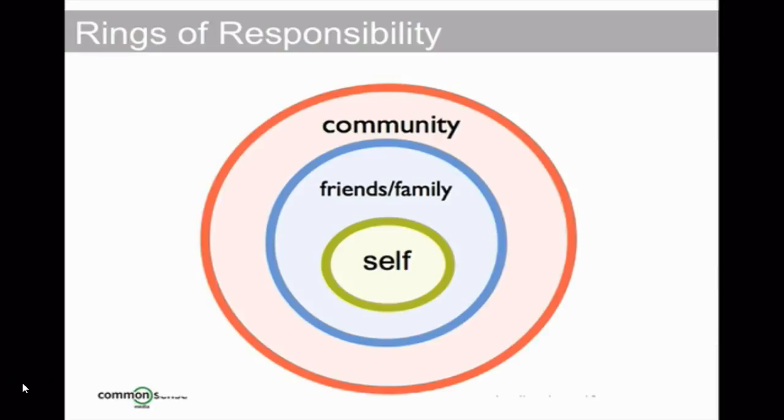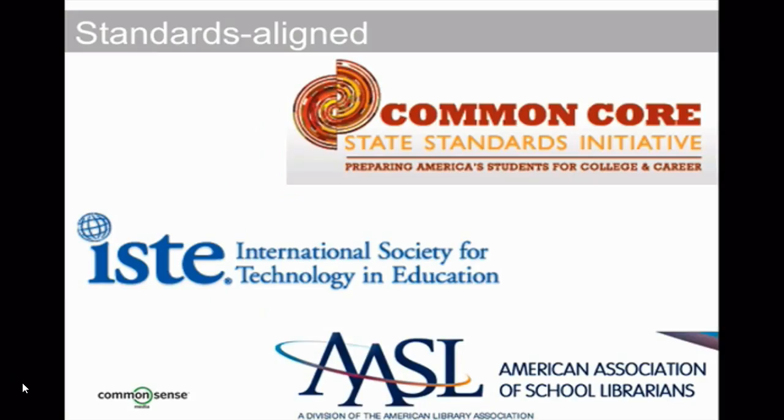We also take this interesting rings of responsibility framework, which means that we encourage students to think about their rings of responsibility, in that they're responsible not only for themselves in the center, but also friends and family, and in the larger online community. And so this is a part of our lessons that we're having kids not only think about how their behaviors impact themselves, but these other rings of their responsibility.